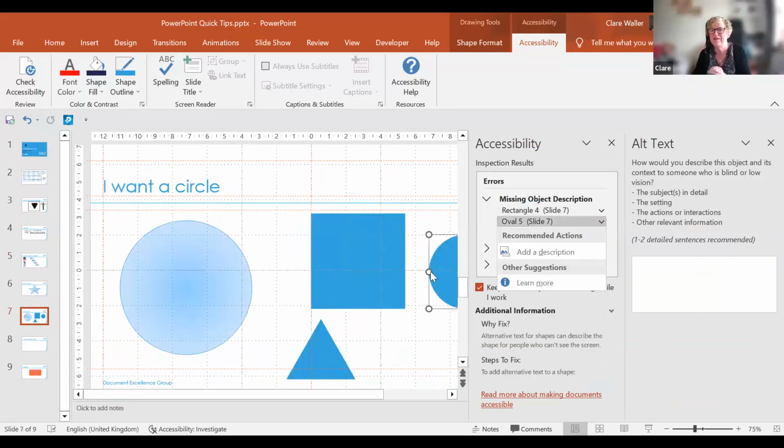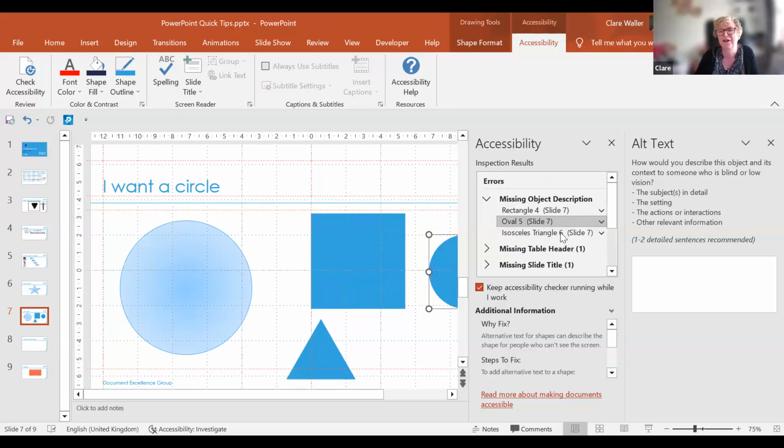Okay, right, well with these I'm actually not going to put anything on these, because all I'm going to do with this one perhaps is put on a general description of the slide itself, maybe through the title, and say the objects on this are used to describe circles, whatever it is. Okay, so you don't have to do everything it recommends. Okay, I'm not going to do the triangle one for a second.